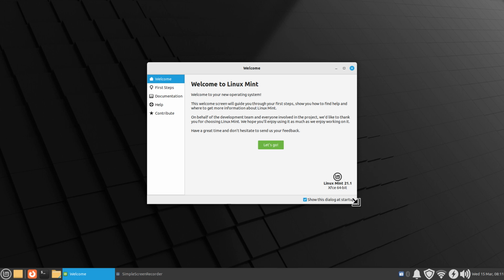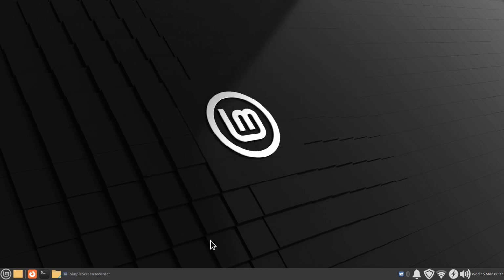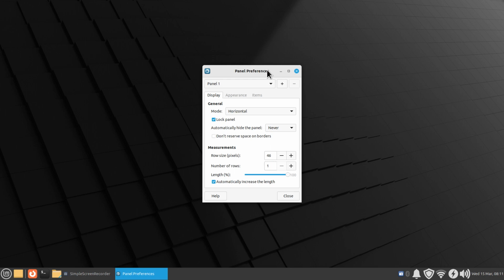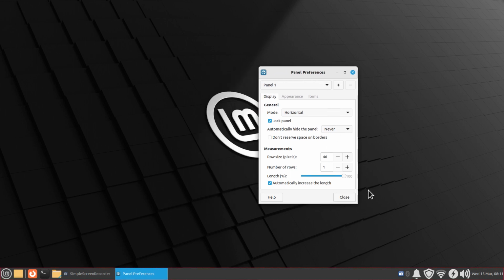So this is Linux Mint 21.1 Xfce Desktop. I'm really not going to give you any more system information other than this is the current version as of March of 2023. Now I do recommend also taking screenshots if you do certain things. That is of course your choice. But I'm going to start with right-clicking, Panel Preferences. Whether you want to take a screenshot of this box or any other box, the tools are available to you.